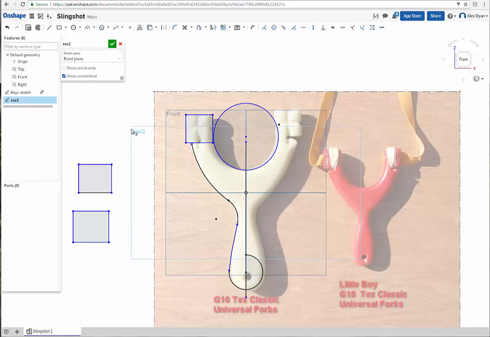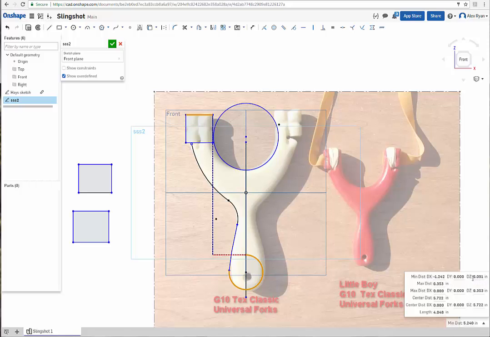Let's hit the space bar. We'll go from the top of the fork to the circle. Now that's kind of a vague thing because where is it measuring from? Well, if we click down here, we can have max distance in the Y, or is it Z? I guess we're on the front plane, so you've got to kind of get your head around this, but I think it's 6.35 inches top to bottom. So is that about right? That's about right for a slingshot, I guess. Anyway, this can take a little fiddling to figure out what X, Y, and Z mean in the context of your sketch, but all the information is there when you want to use it.